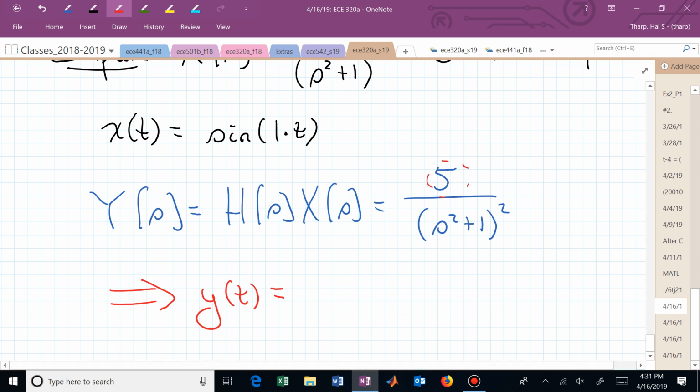Irrespective of what this coefficient is, you're going to have a t sine of t, or a t cosine of t if you actually had an s in the numerator, or a combination. But you're going to have a t, and what's that do as time gets bigger? It just keeps growing and growing. So you're not going to reach a steady state.